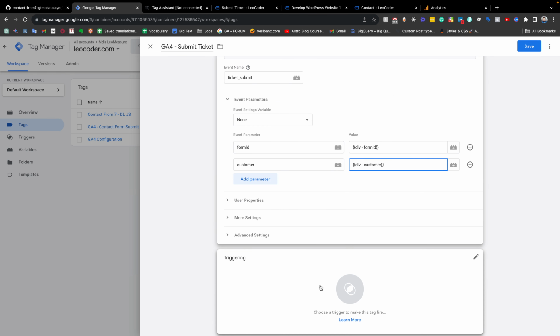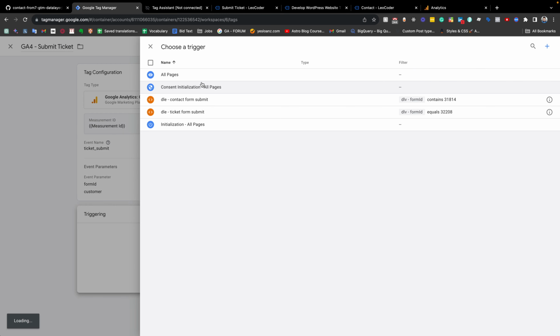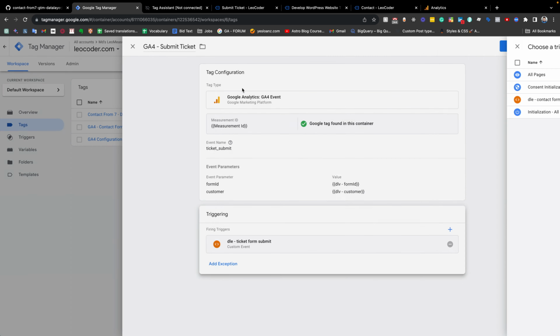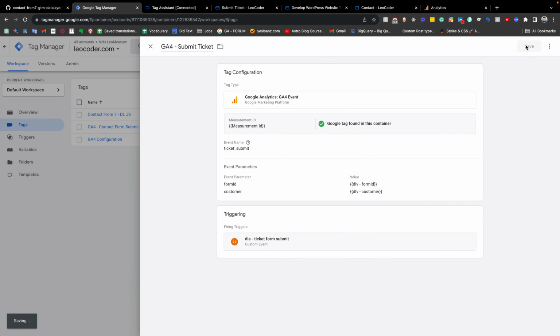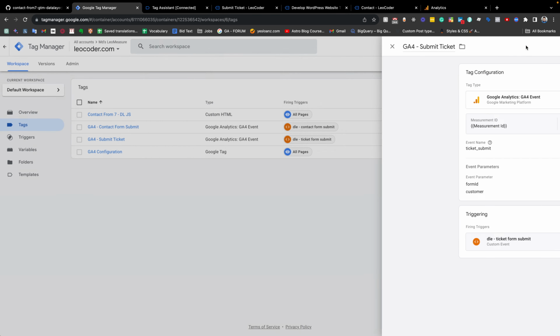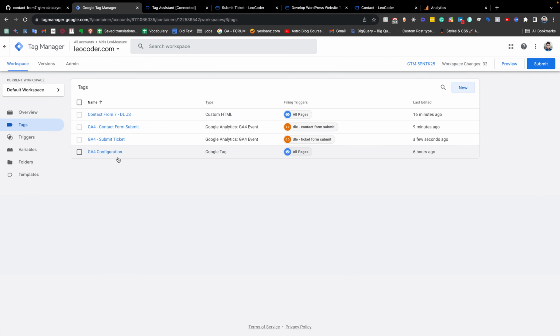Before saving, of course we need to choose the right trigger. The right trigger for the submit ticket event is ticket form submit, and then save it. So right now there are two GA4 events. One is contact form submit, another is submit ticket.